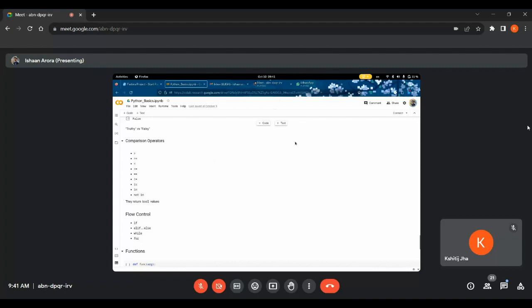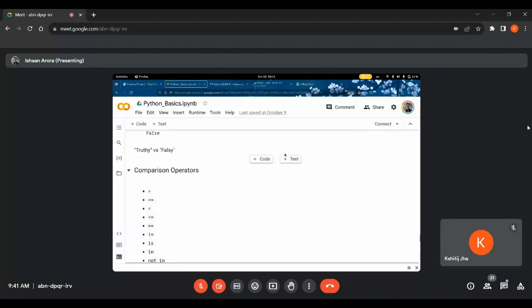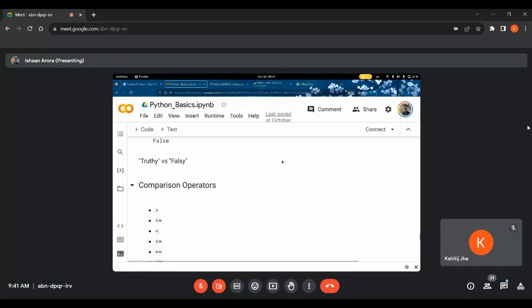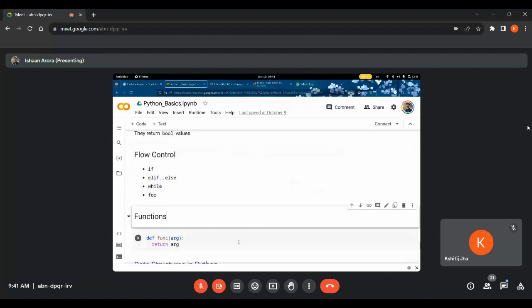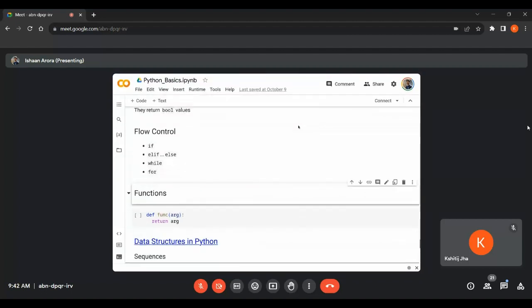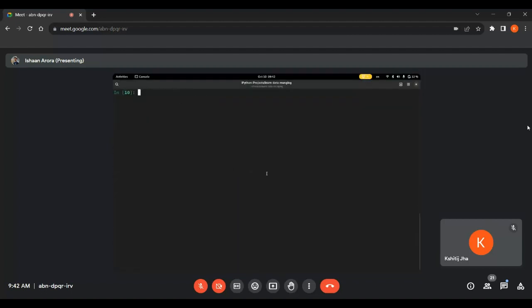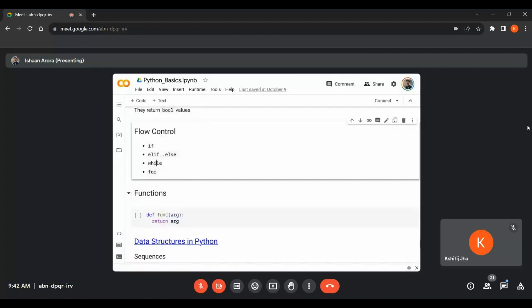Okay, so let me just increase the font size. Flow control, we have just covered the if statement yesterday, right? If, elif and else parts. So now we'll be covering while loops and for loops.